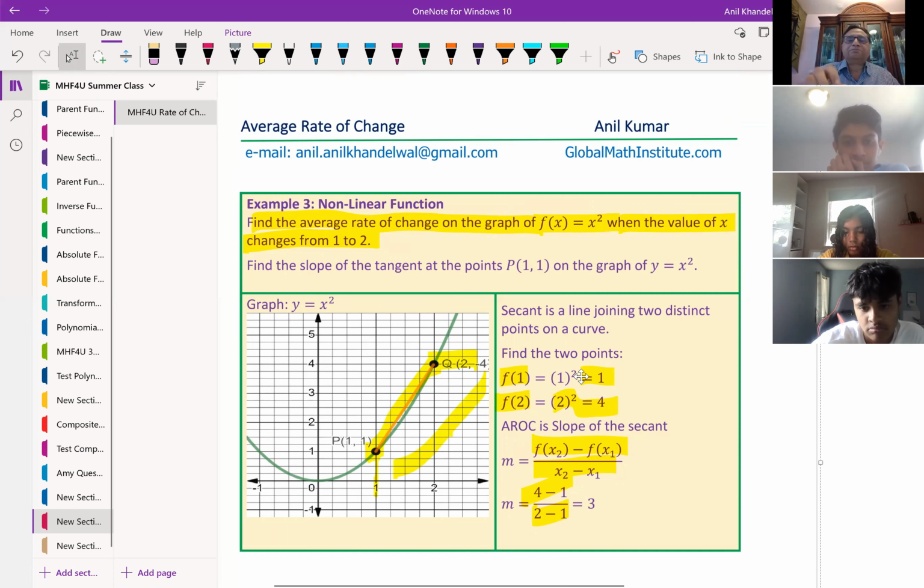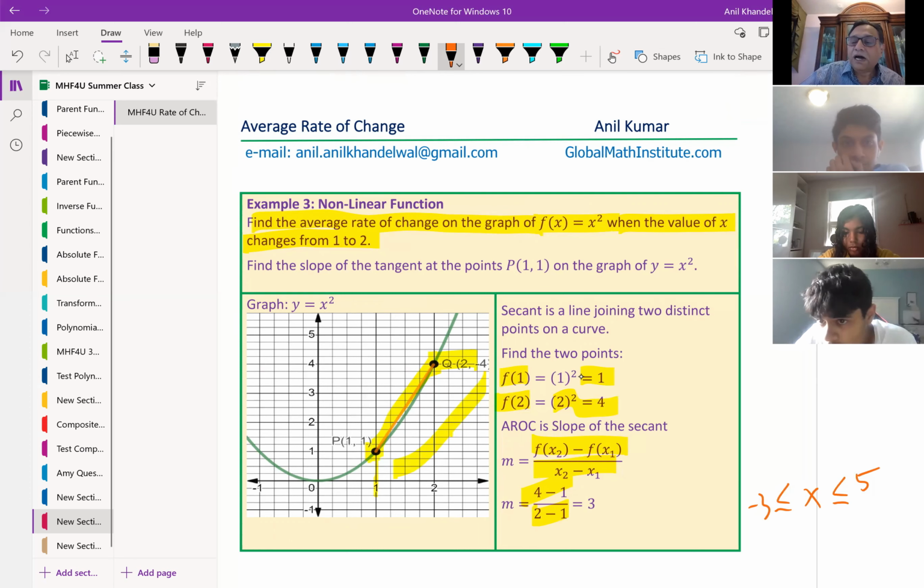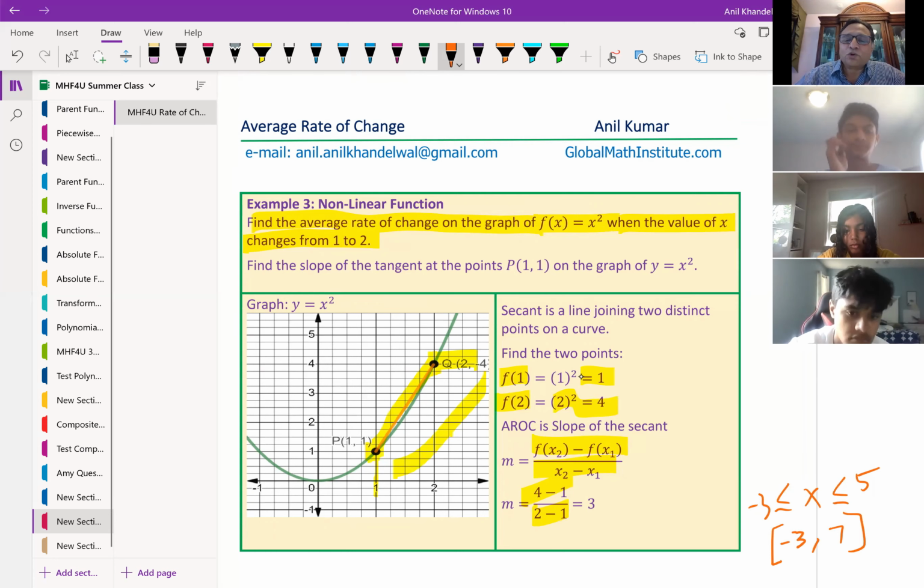So we sometimes write it like this also. Find the rate of change when the x value changes from, let us say, minus 3 to 5. Is that clear to you? So you have to find within this interval. So f(x1) and f(x2), where the x1 value is minus 3 and the x2 value is 5. I could also write it like this, from, let us say, minus 3 to 7, within the bracket. There are a couple of notations which you will come across soon. These two are also very popular notations to find rate of change. Is that clear? So many different notations.